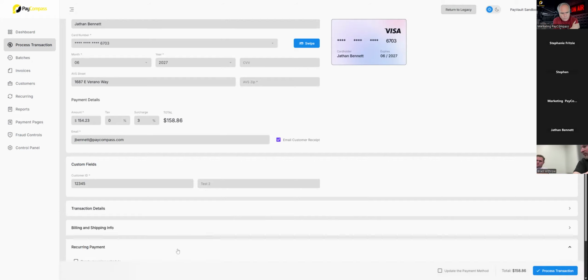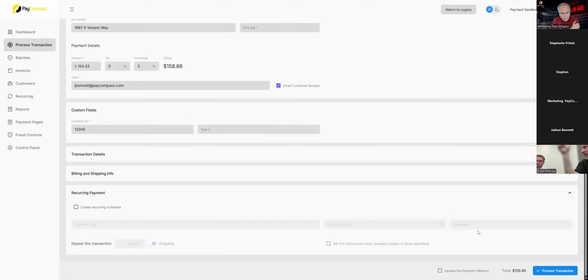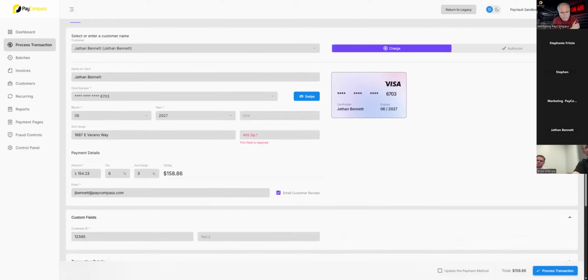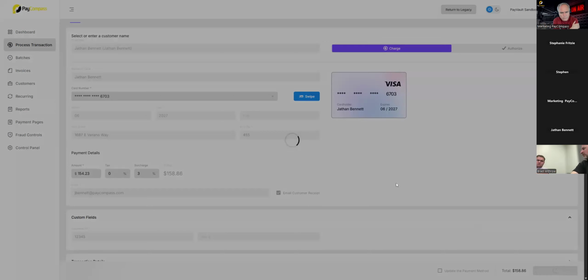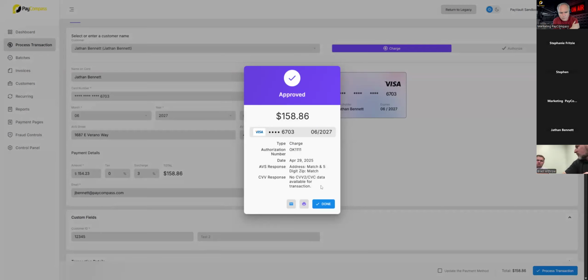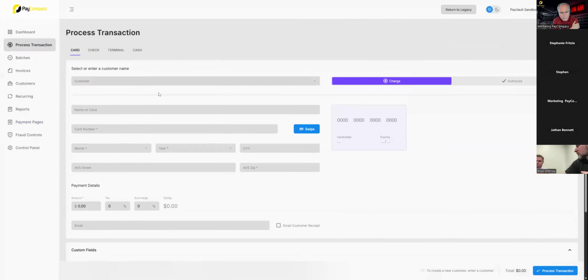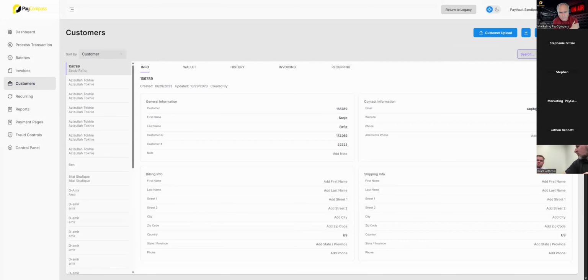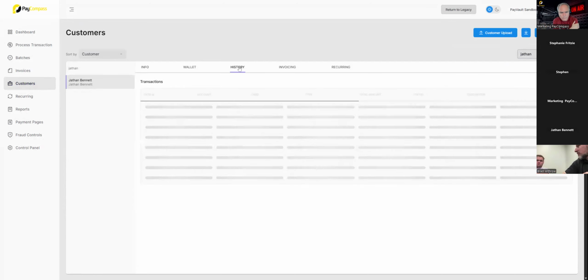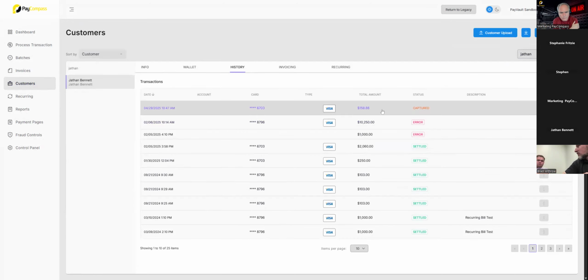And then from right there, you can also set up a recurring payment, build a schedule right from here, all from this transaction. Now I'm going to process this transaction. We'll do 455, process. I'm going to get an approval here because this is just a sandbox instance. It's not actually billing me. But the reason why I wanted to show all of that is now I can go to my customers and search for the customer. Here's that instance. Here's my history. Here's the transaction that I just processed.